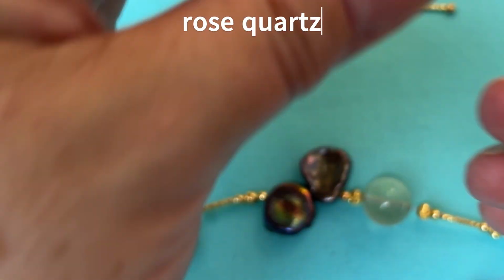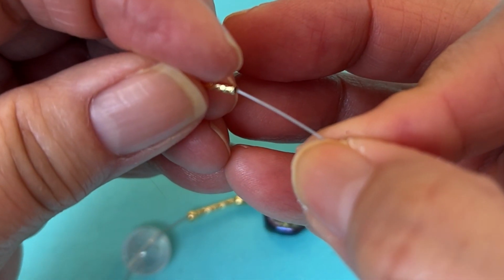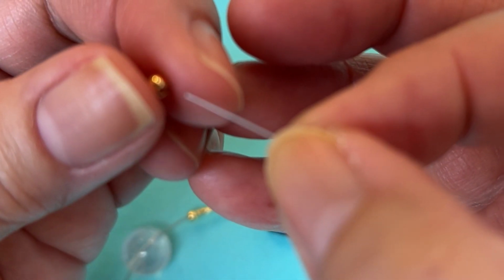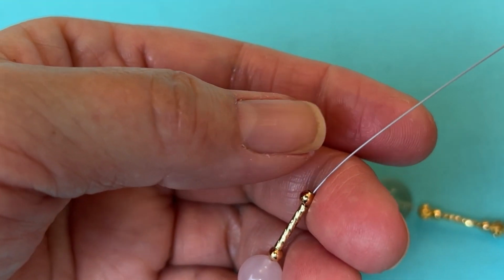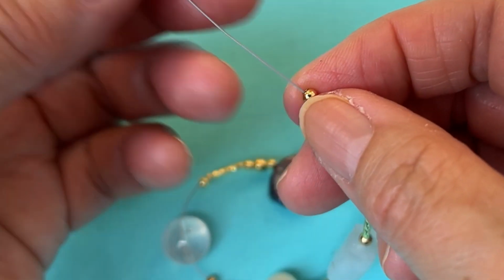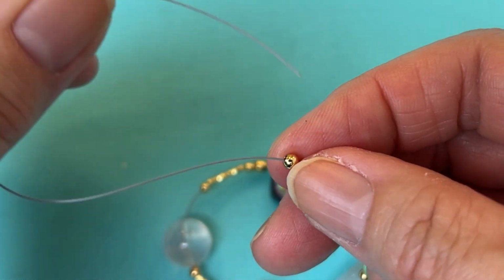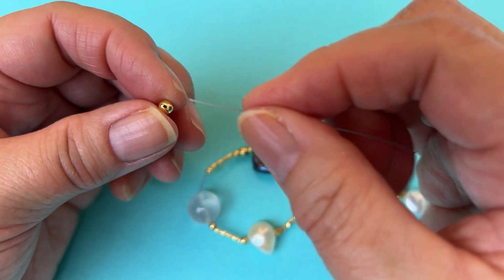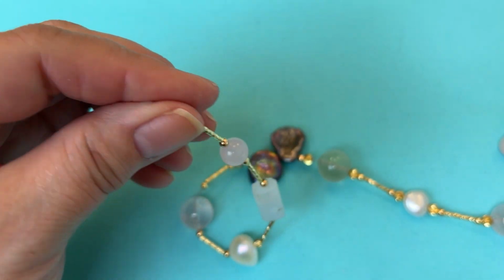Rose quartz. And then we're almost done. I need a bigger bead for the last one, because when I come back around with my wire, I need to be able to push it through the bead. Okay, so I've got one larger bead. Okay, let's see what this looks like.